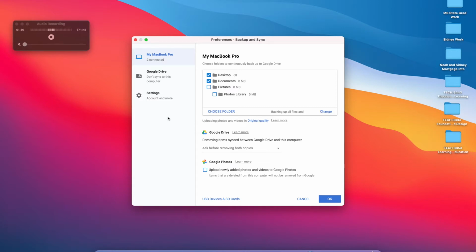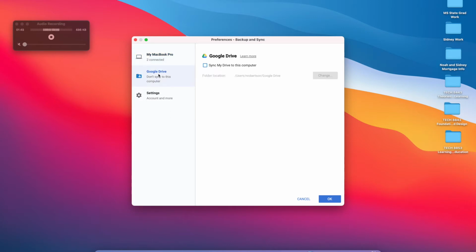The next most important thing would be clicking the Google Drive folder. A lot of the times, I can't remember exactly if this box is checked by default or not, but if it is checked, that means everything in your Google Drive is going to download to your computer, which could eat up your memory. So I recommend you uncheck that box to make sure old stuff in your Google Drive or stuff that you don't need won't eat up the storage of your computer. So please make sure that box is unchecked.